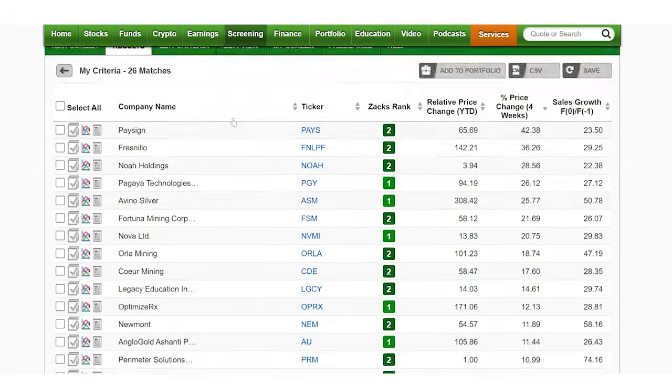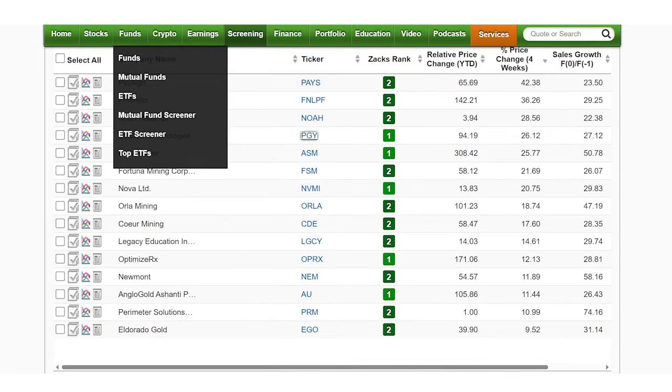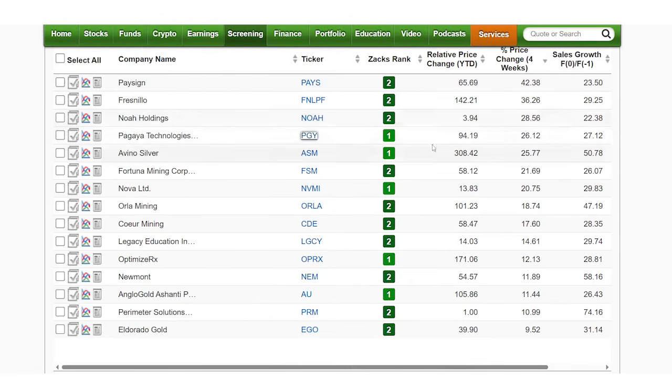Let's look at another. I saw one stock that I'm really interested in. This is a stock I've been talking about for weeks. It's another one of these really, again, I didn't screen for this purposely. This is just a regular screen I use. Probably how I found this stock in the first place. I don't even remember. But we can see Pagaya Technologies. This is another fintech AI company I'm super hot on. I really like what they're doing.